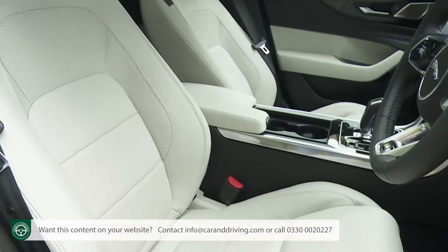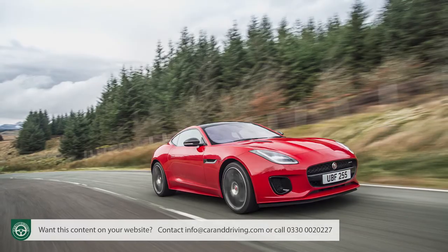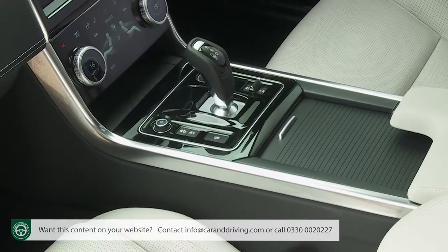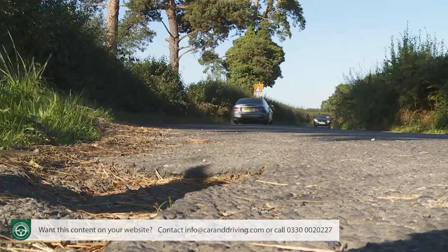So what's it like? Well, it's sporting certainly. You sit low down in contour-hugging seats in front of a chunky sports steering wheel and a pistol-grip style gear lever borrowed from Jaguar's F-Type sports car. It's a driver's environment, a place to do business with the road, with the raised centre console adding to the cockpit-style feel. Set off and you get to experience what Jaguar's engineers call the 50-metre feel — that all-important first impression that any vehicle conveys about the way it'll drive. This one feels sharp, purposeful and, from the very start, beautifully composed over our country's terrible tarmac.